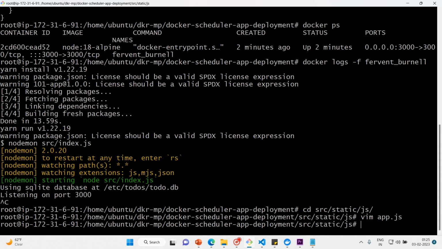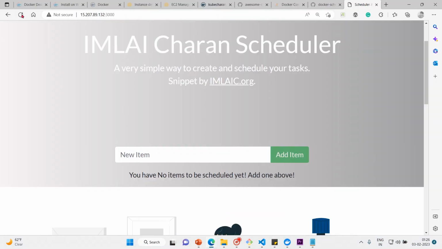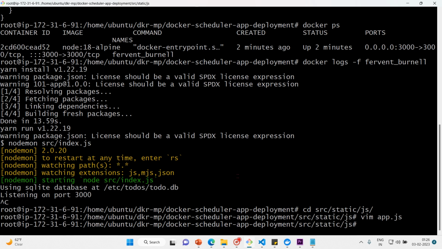It's been saved. Let's refresh the page in my web browser, and we should see the change reflected almost immediately. Let's check what's going to happen. And that's the magic. Add Task here. Add Task. So that's how it helps.